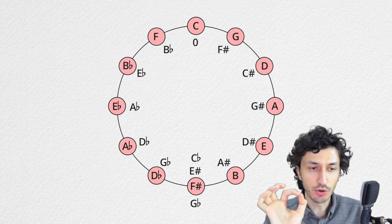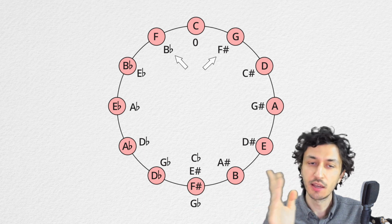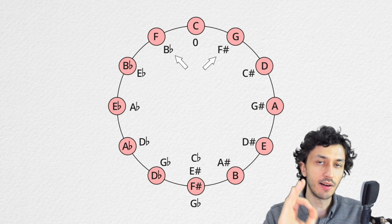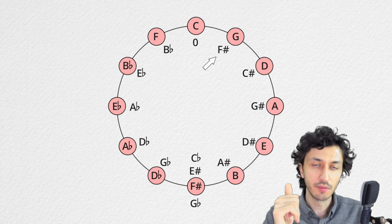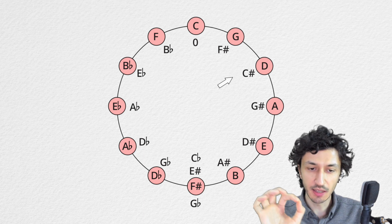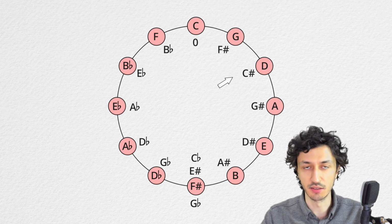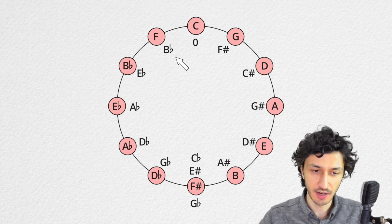If we memorize the first sharp and first flat note in the circle of fifths, F sharp for the sharp side and B flat for the F major side, we can also go in fifths and find the other accidental notes. For example, F sharp is the first accidental for the G major scale. If we go up a fifth from F sharp, we go F, G, A, B, C, C sharp. C sharp is the second accidental we'll get, so the D major scale will get F sharp and C sharp for their accidentals.